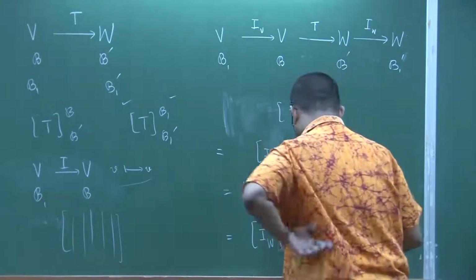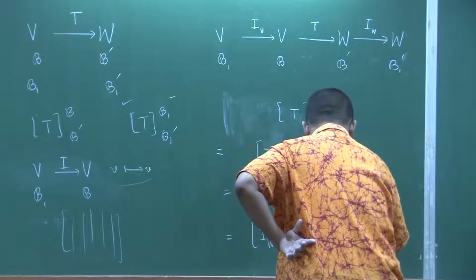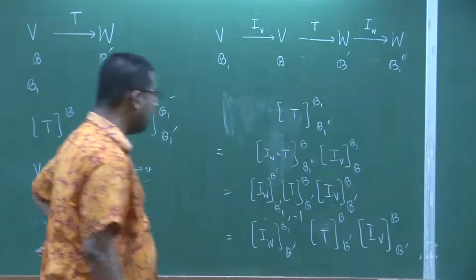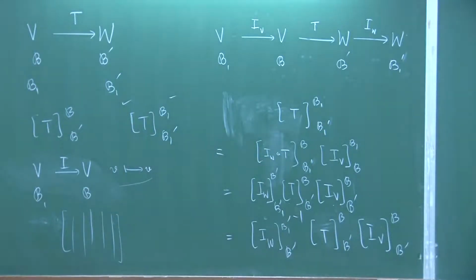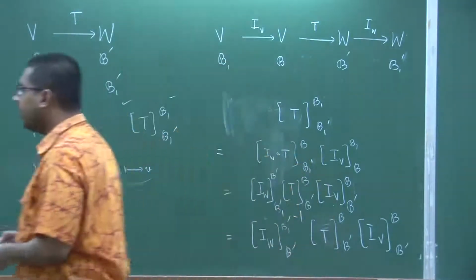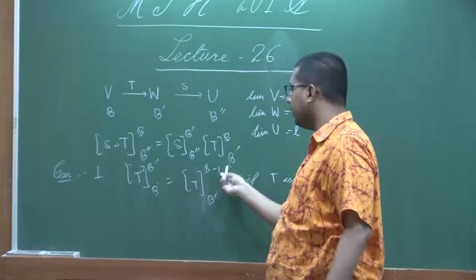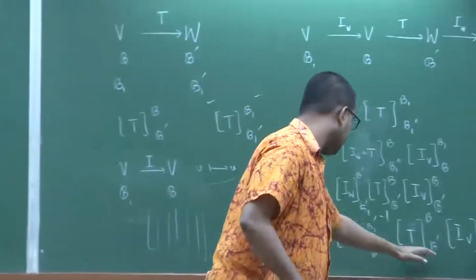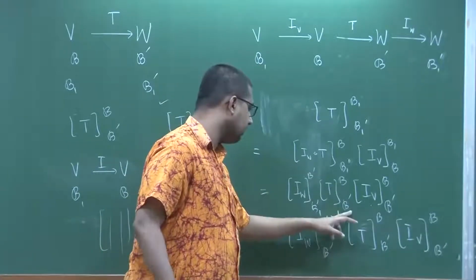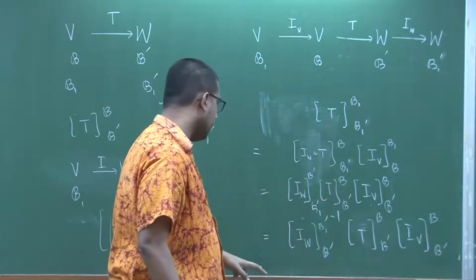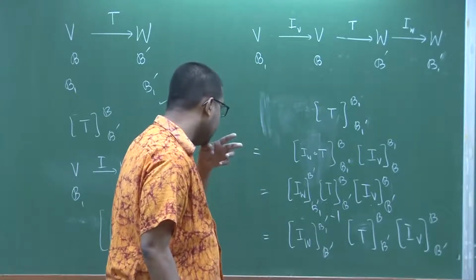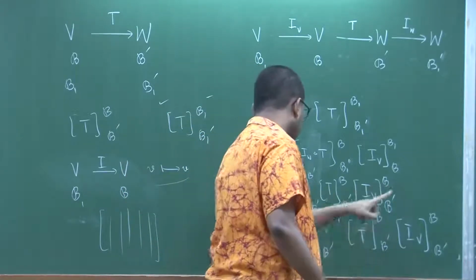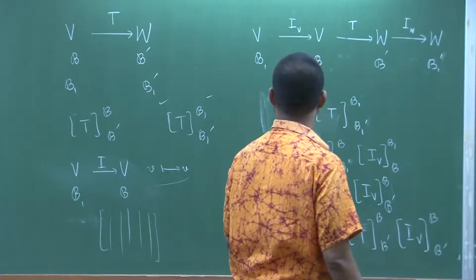B prime, B1 prime, T, B and B prime, I_V prime. Do not get scared by the notation. When we write this notation, you can simply think that this basis and this basis get cancelled. So, the matrix is this and that. The same thing is happening here. This cancels this, and just a minute, did I make any mistake somewhere? Yes. When this cancels that, then this one will cancel this one, I think. Okay.